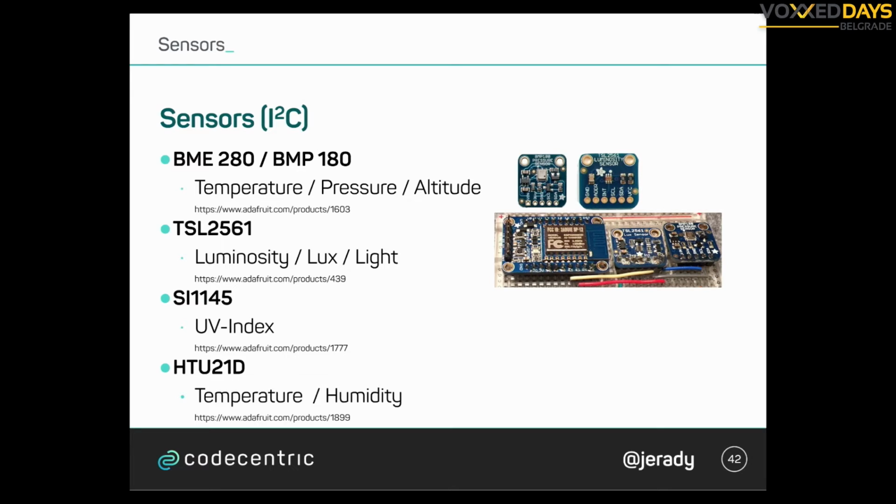And yeah, I mentioned it already. The 8266 has a full Wi-Fi stack and is also supported by the Adafruit MQTT library. So this chip is able to connect to the Wi-Fi and send MQTT messages or receive MQTT messages. Yeah, this is the hardware I'm using at home. So some temperature, pressure, humidity, UV index, luminosity, and so on.